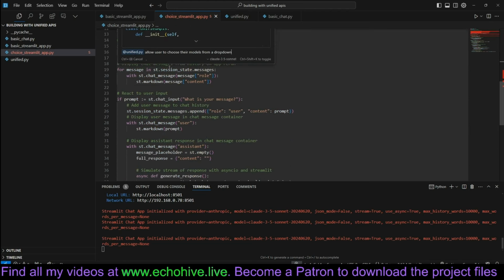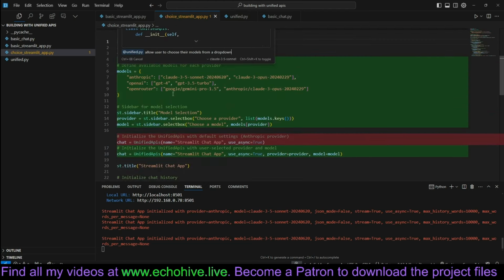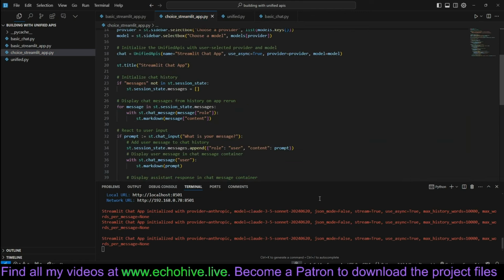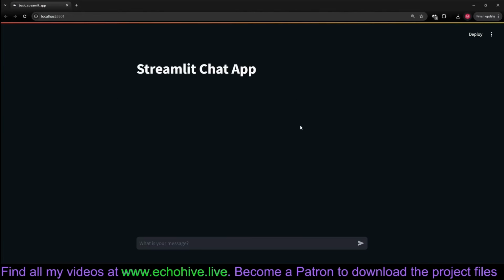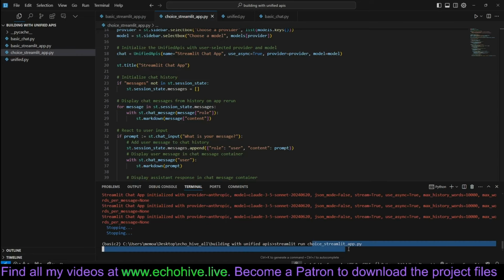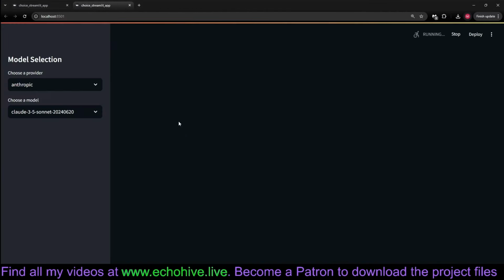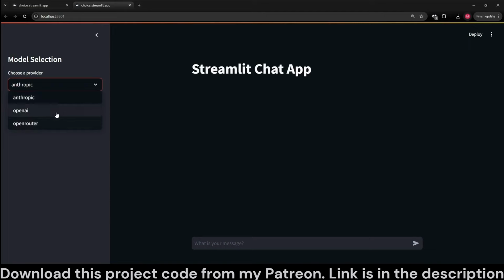Now we are going to actually modify this. And we're going to accept it. And now this is automatically live. All we have to do is just refresh this. Sorry, we have to actually change the file name and rerun it because we created this in a new file name. And now we can select OpenAI and GPT-4, GPT-3.5, OpenRouter, Google Gemini, or even Anthropic.